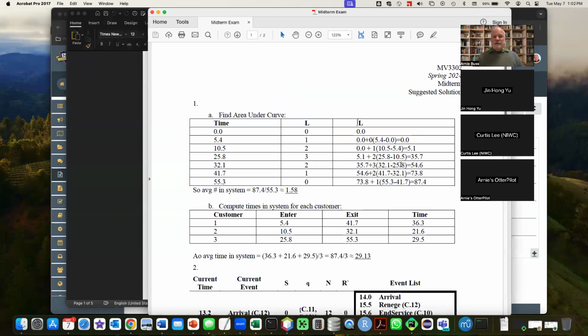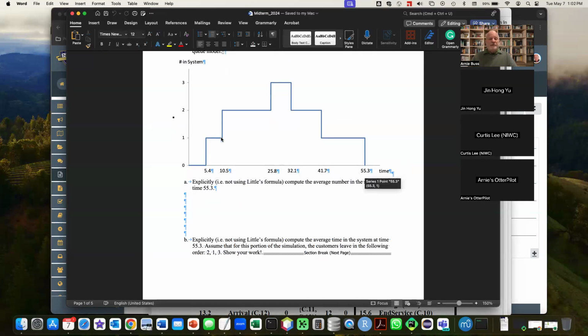Now, a way to do it is in this tableau form here. Another way would be to just cut it up into these pieces, compute the area of each piece, and add it up. That was done too. Another way was you could cut it up horizontally and add up those, however you get the area under the curve.